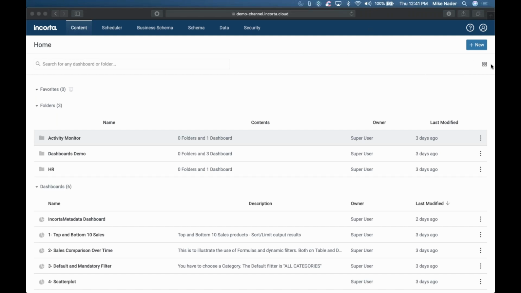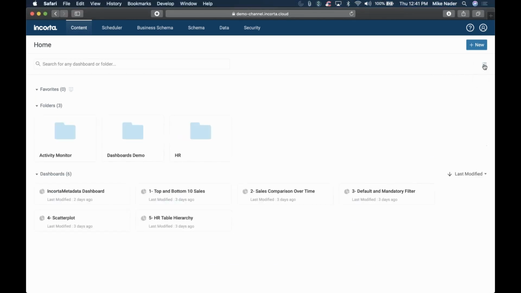The content pane may look like this as opposed to the list I had started on. I'm going to go ahead and change it to our card view here, upper right. In fact, my gut is this is probably what your default is initially. And again, if for any reason you can't get in, you're having any issues, please throw a question or let us know inside of the webcast interface, and we'll respond to it.